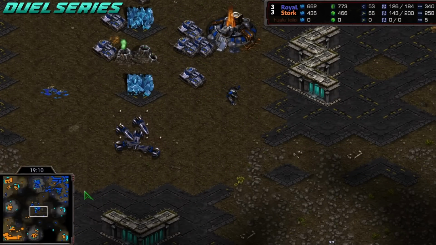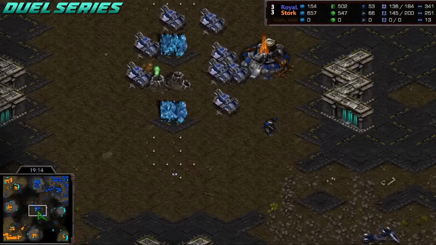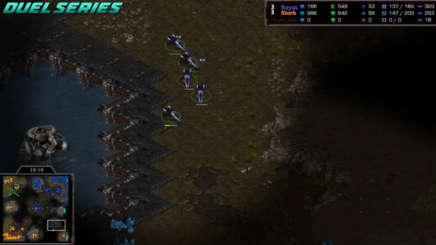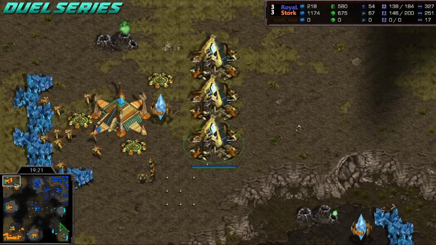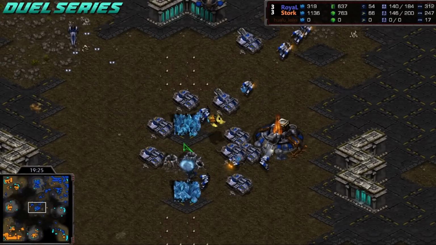RoyaL cannot allow that to stand, but he first needs to secure the center. Get this base online. Stacked mineral patches are going to give him a good amount of additional income here while he sends Vultures down to bottom right to try and deny that base. Looks like he will be able to deny that as well. So that's very good.